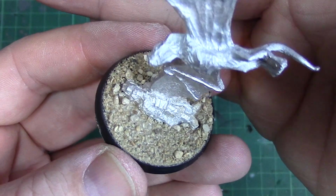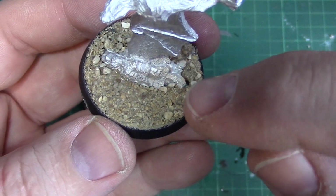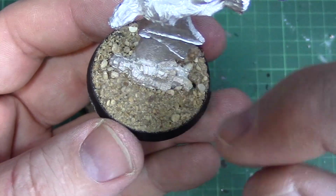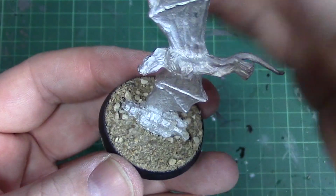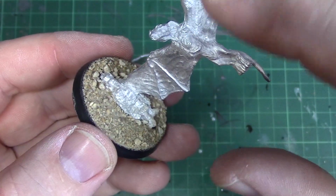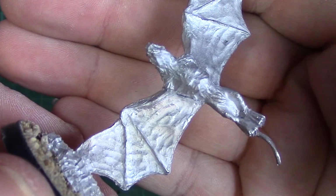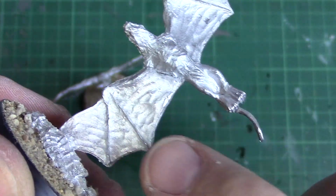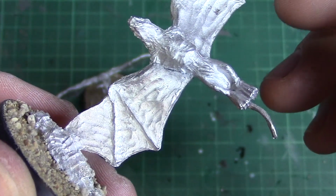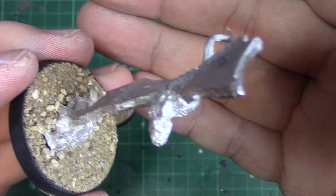It's not thin, it's not going to bend, and what I also did with both bases was pin the bottom part to the base for that extra strength. That's fairly solid. You're not going to get much more solid than that. Other than that, the join in this was on the underside of that wing. Can you see there? So you've got the wing and the dead dwarven part for the base as one piece, and then the body and the other wing as the second piece.